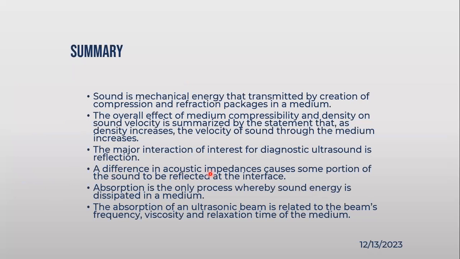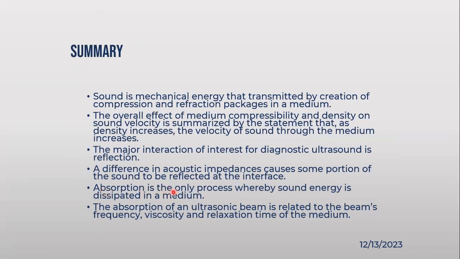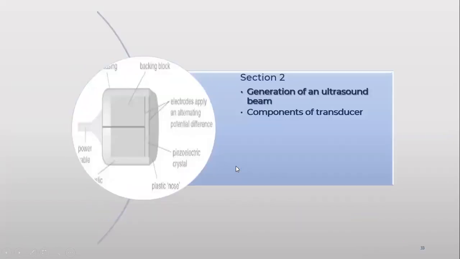A difference in acoustic impedance causes some portion of the sound to be reflected at interfaces. If there are big differences, there is high reflection; if you have low differences, low reflection, and so on. Absorption is the only process whereby the sound energy is dissipated in the medium. The absorption of the ultrasound beam is related to the beam frequency, velocity, and the relaxation time of the medium. And this is the end of this part.